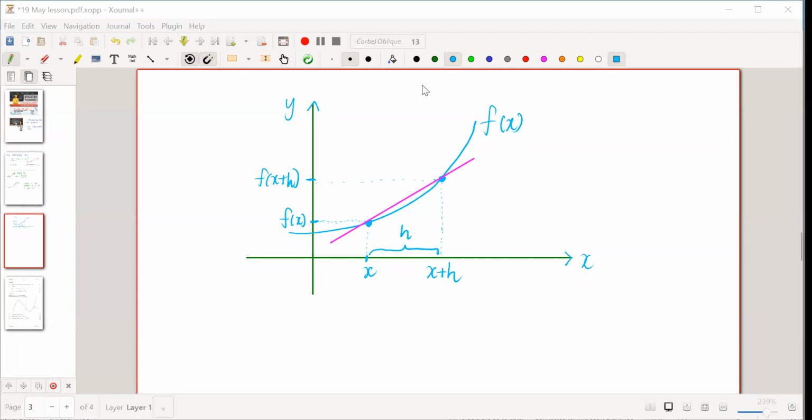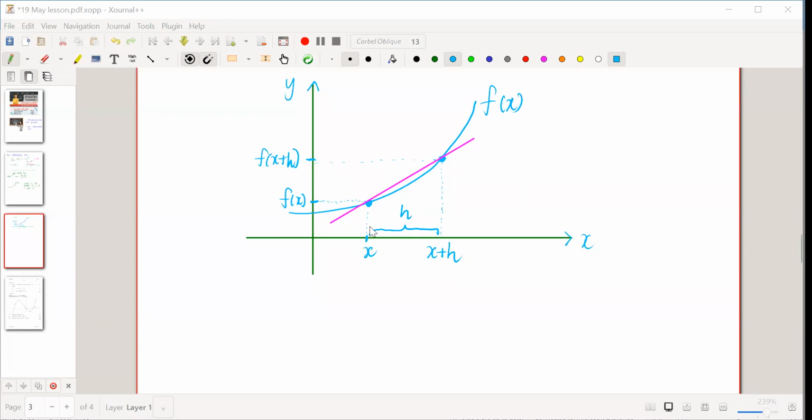Wonderful. And I see some of you have put in the answer for me. Right, so this is what we have. Now it's clear that we know how to determine the gradient between those 2 points, isn't that so? So I'm just going to label that there.